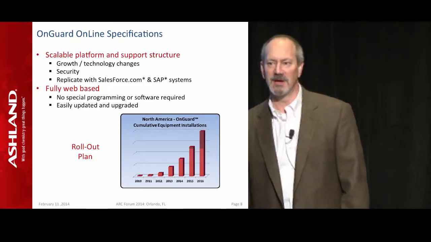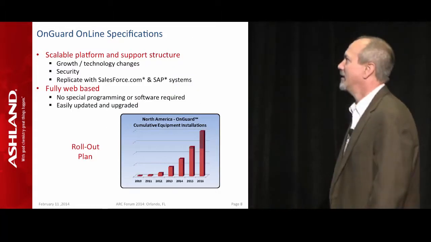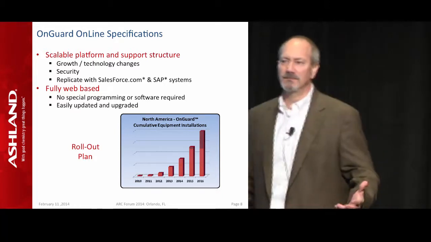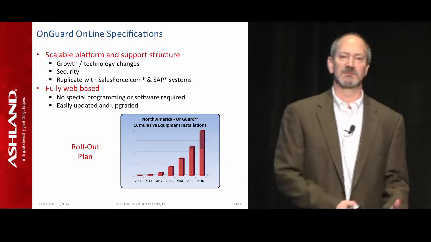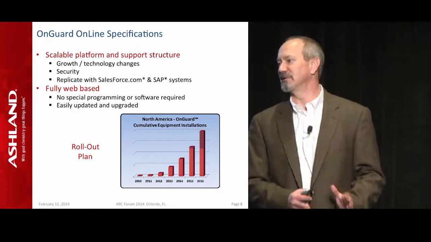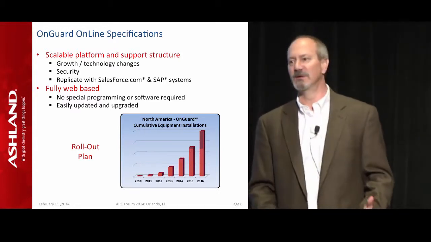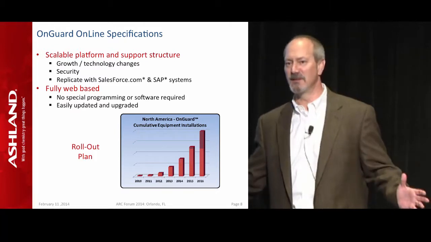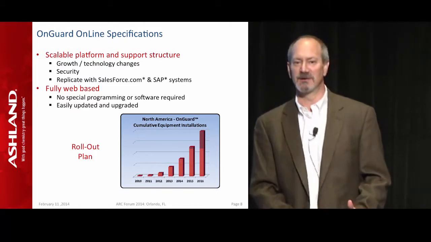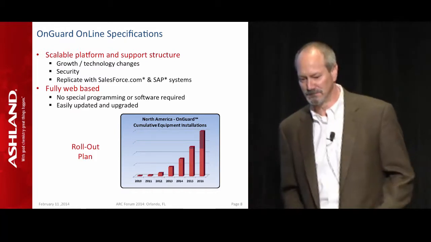So a couple of specifications we came up with, and I'm just going to run through these quickly. We had a scalable platform. So we're starting off with a fairly small customer base that's already online. We want the ability to expand that. We don't want to have to build something immediately huge to accommodate our 10,000 customers when we may only get 1,000 on there. So it has to be scalable and flexible.